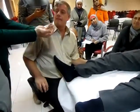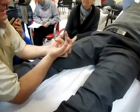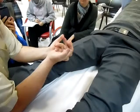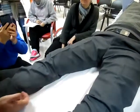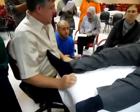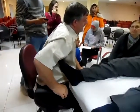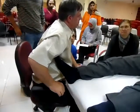Can you show me just your hand positioning? This is what I did. I used this hand to push this finger up, and then pull. Just one? Just one is all I need. They're showing a bunch of fingers, but I'm just doing one. Left oxidative release? Yes. Yeah, similar.